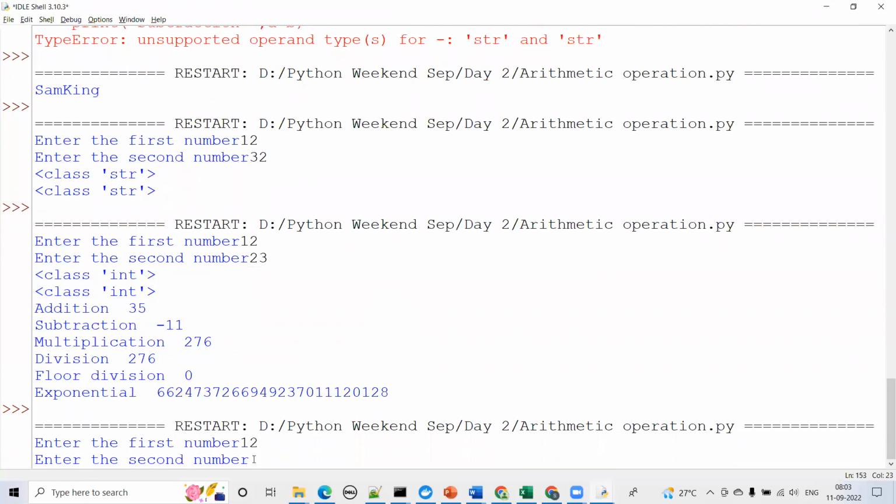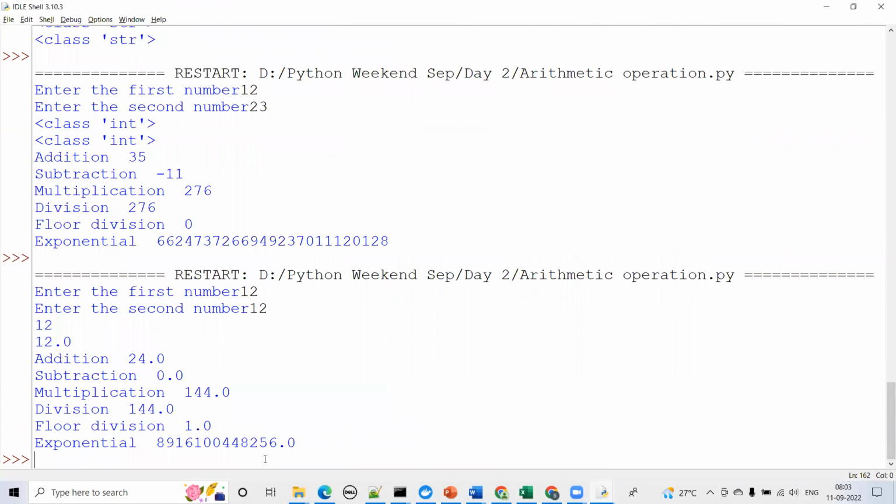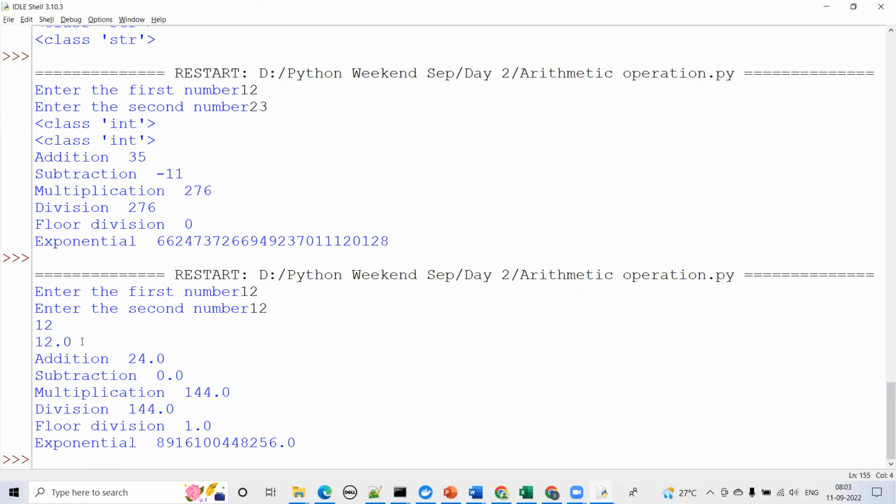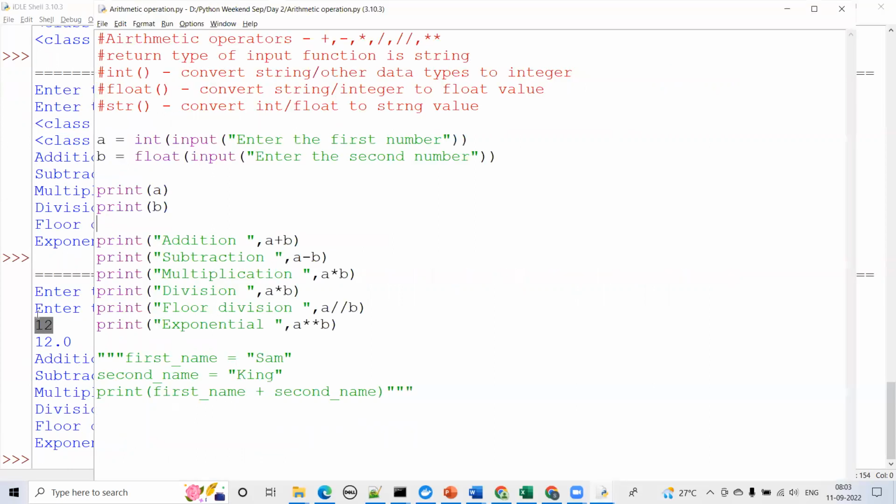First number is 12, second number is also 12. This is printing the first number, an integer, and this is printing the second number, a float. What difference can you see between the two? With a decimal, correct, that decimal place with the 0 at the end. So this denotes that this is the float value, and without decimal and without 0, this is an integer value.